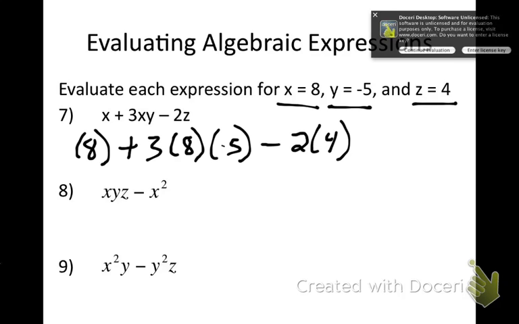Again, I'm plugging them each in parentheses, so I know what's going on here. Order of operations, parentheses. I'm putting each number in parentheses, so there's no real group of parentheses. No exponents. Now I'm going to do multiplication here. Now, as I look at my two multiplication parts, the 3 times 8 times negative 5, using the properties we've talked about, what would be an easy way to multiply those mentally and not do 3 times 8 then times negative 5? What might be an easier way to multiply those mentally? Shane, what do you think you can multiply first?